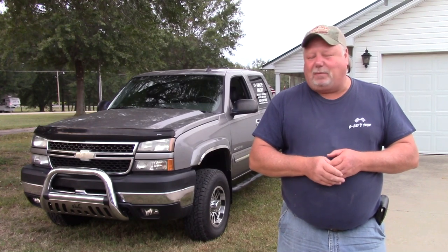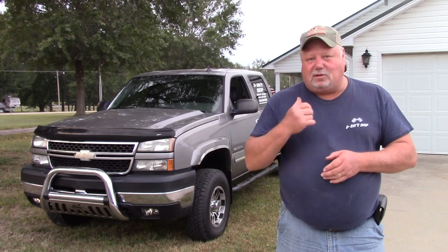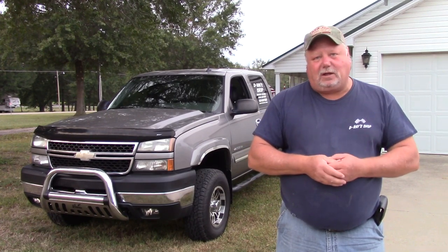As a matter of fact, I had it up for sale on Craigslist here a couple weeks ago. And I have a gentleman that's supposed to come by tomorrow and pick it up and take it home. So this is going to be his new truck to pull his camper with. He's got a smaller camper than mine, but he's been pulling it with a half-ton truck, and it really doesn't pull it all that well. So he knows the size camper I've been pulling with mine. He came out and drove it, and I've known the guy buying it for a long time, so he knows what he's getting. So yeah, I guess say goodbye to the old shop truck.